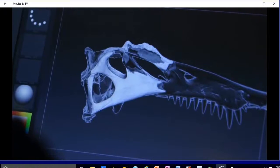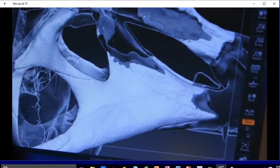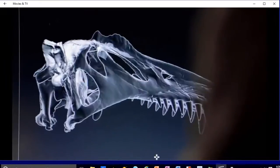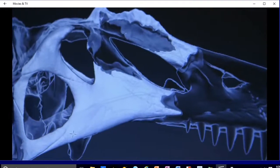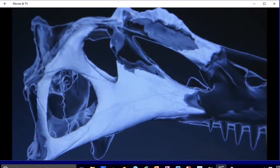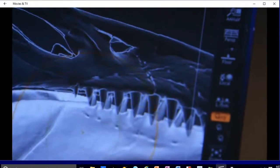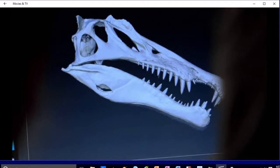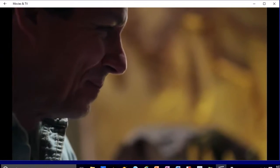Scans of Suchomimus, Spinosaurus's croc-snouted cousin, help fill out the skull. Here's actually the Suchomimus brain case, fills in the back end very nicely. Scaling and incorporating bones from other specimens, they up their total from 40 to over 60%. Then, it's a matter of fitting the bones together. Just getting the jaws to close properly takes 14 days.